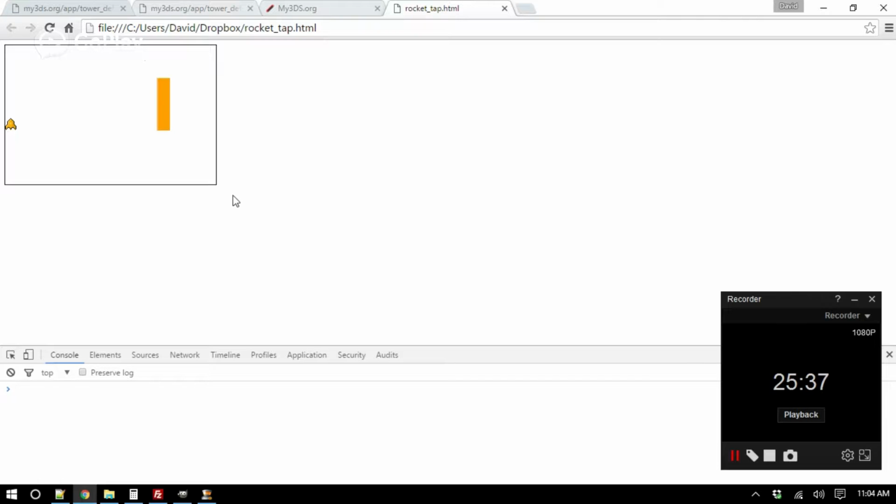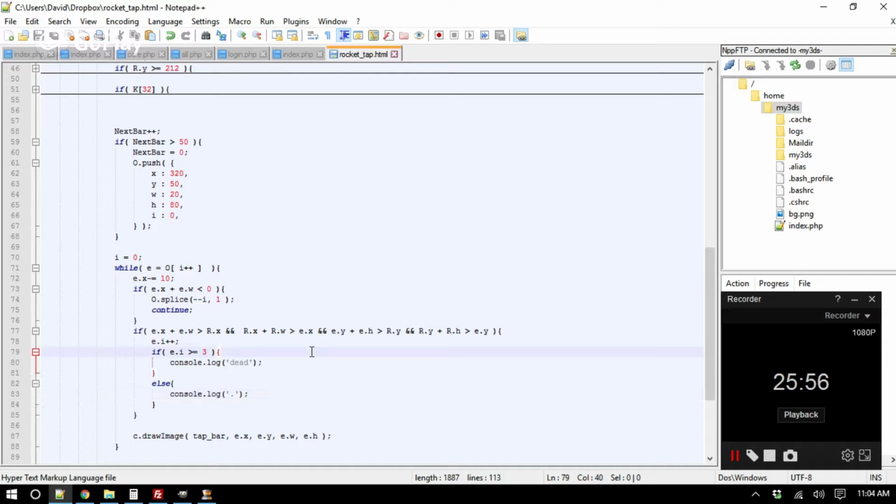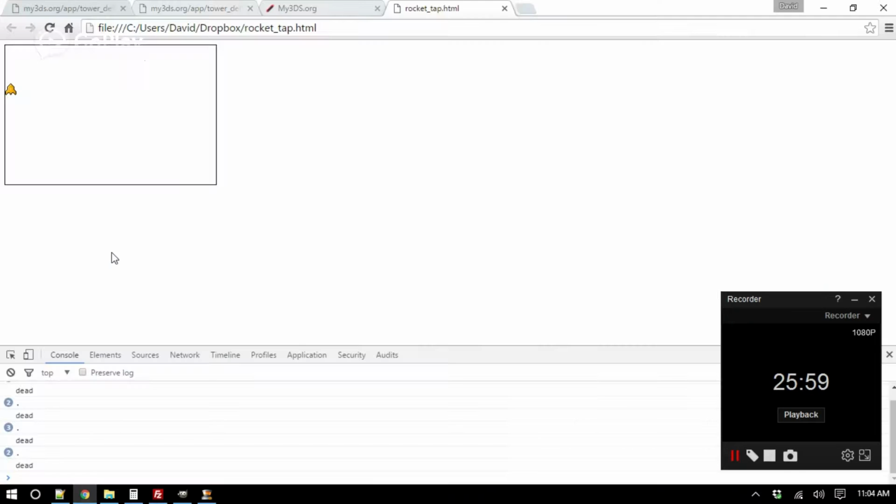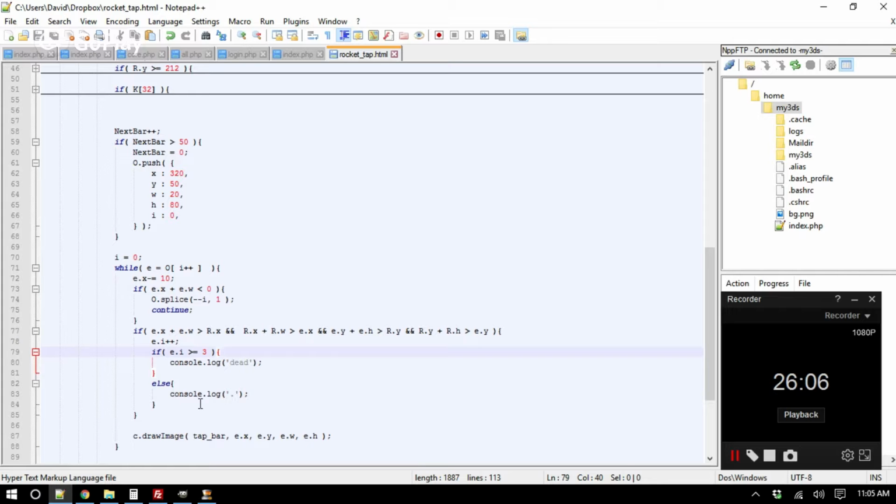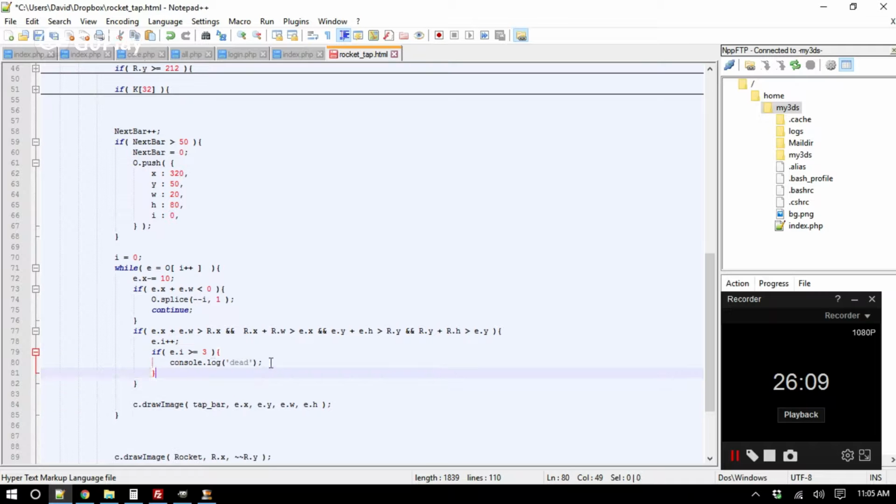So, you know, it might get hit a little bit, but unless it says we're dead, it won't count. See, I got hit once there, but not 3 times, so it doesn't count me as being dead. I don't know if it's my space bar, but this control just feels so off. Anyways, if I would be dead, just put new game.